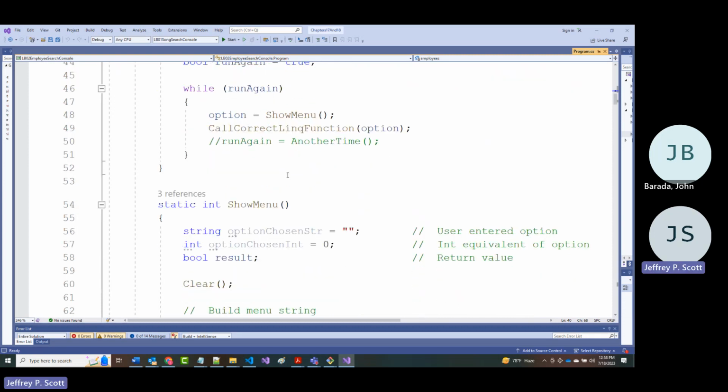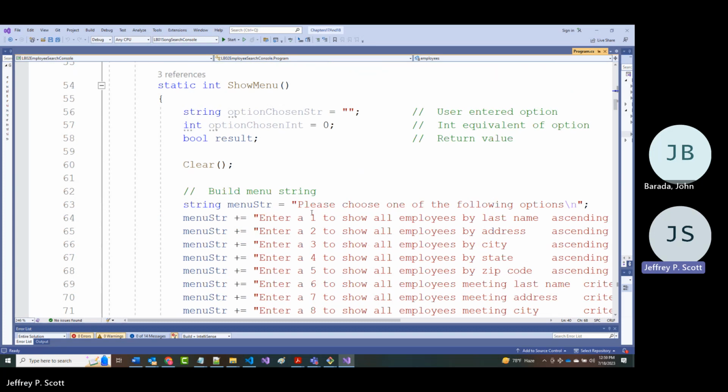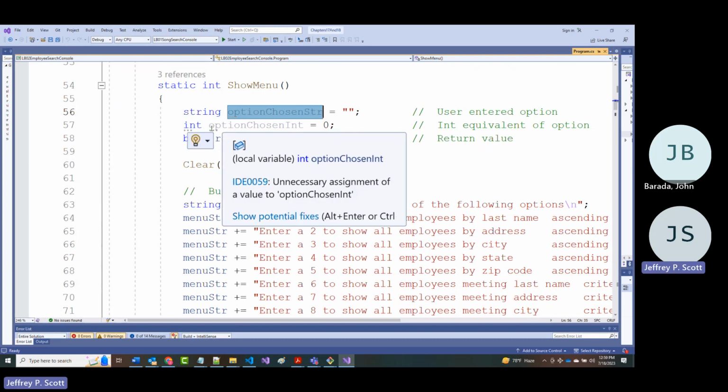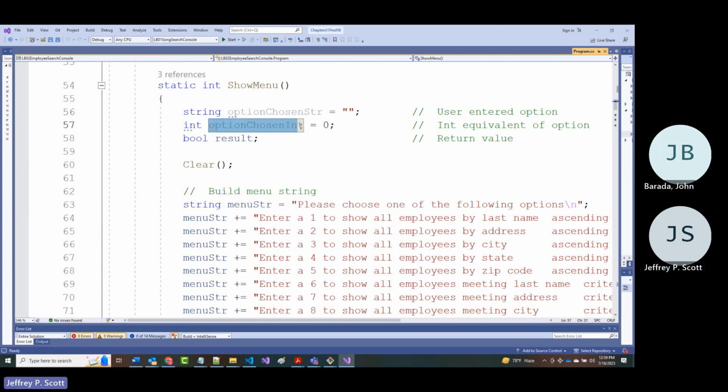All right. This option, the show menu, is virtually identical to the show menu I wrote for the song program, except of course I'm calling different things. But again, it's set up the same way. We read in a value. We attempt to convert that value to an integer.